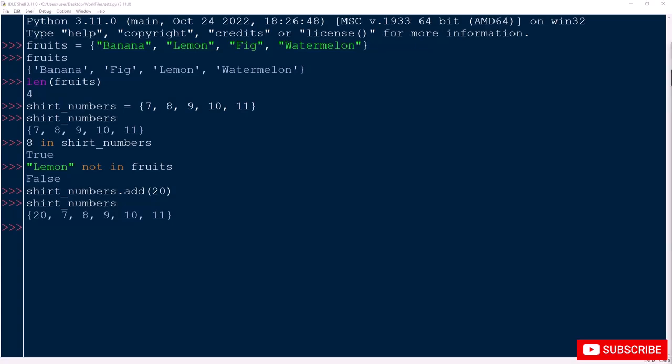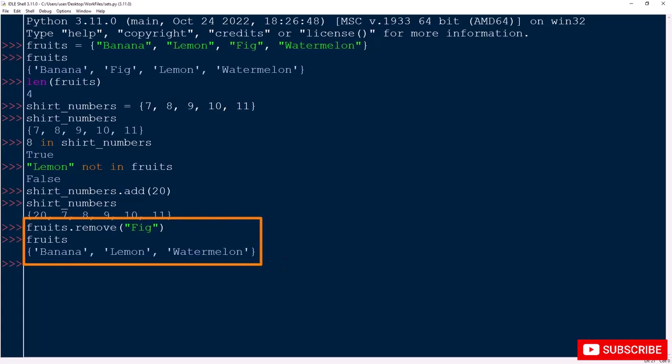Let's talk about removing items from a set. To remove an item in a set, you can use the built-in function called remove. Just call it after the name of the set and put the specified item inside the round braces for the calling of the remove built-in function. We have an example here to clarify this concept. We need to remove the item fig from the fruits set.